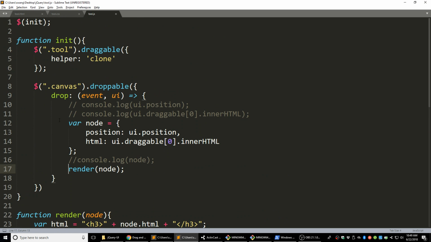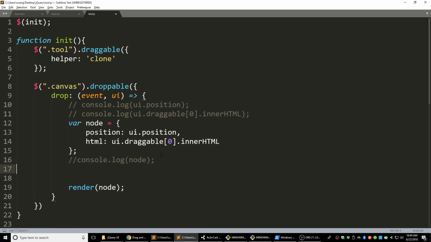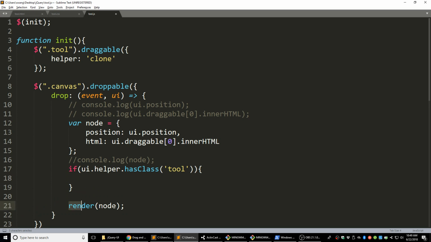So let's add an if case here. Before you render it, I want to say if the ui.helper has class tool, then we'll render it.